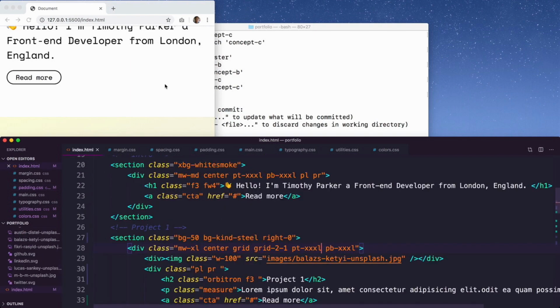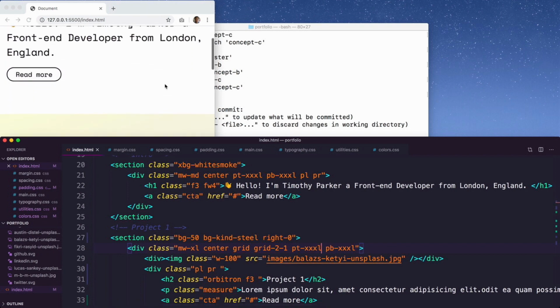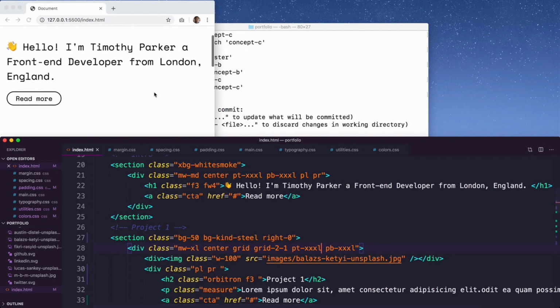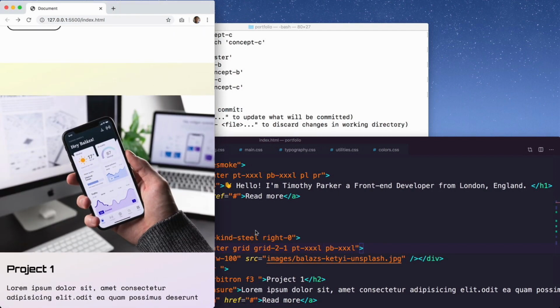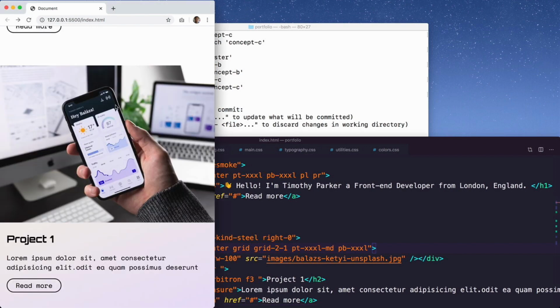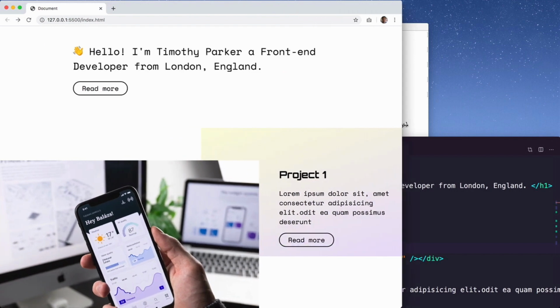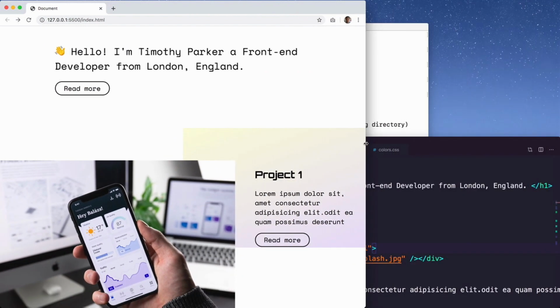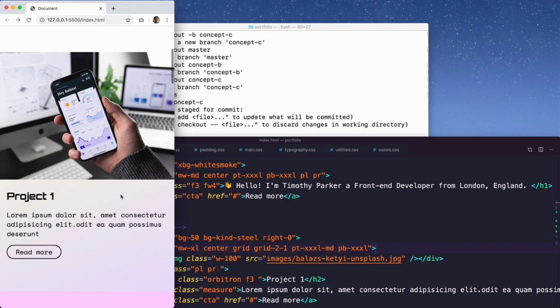So what we'll do is we'll go to the very first one, and actually we just change that to dash medium. So there we are. Let's remove that. If we then go up to 768, it now appears. There we go. So you can see that when we then go to mobile, it will go.